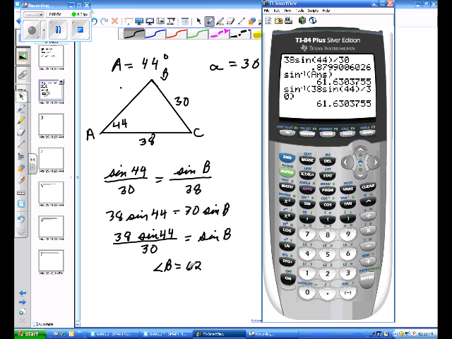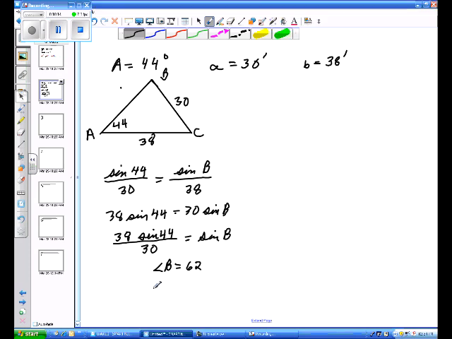If it's in the first quadrant, angle B is 62. If it's in the second quadrant, then we're going to have to do 180 minus 62. 62 would be our reference angle. So if our angle is supposed to be in the second quadrant, then angle B could be 118 degrees. The way we show that is we're going to put a little subscript. So angle B could be 62 degrees if it was in the first quadrant, but if it's supposed to be in the second quadrant, it could be 118 degrees. Now what we have to do is go through and work our triangles for both.